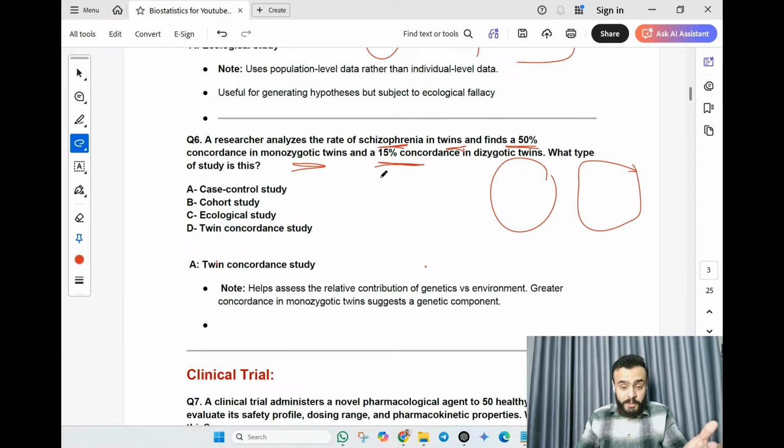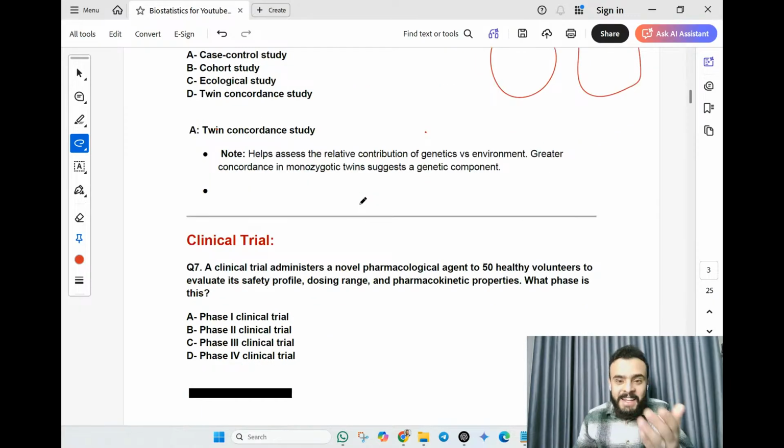Okay, guys. So till now we covered six study designs, but they were observational studies. Observational studies, guys, you are just observing. You are not intervening. You're just observing, collecting results and analyzing. Now we will go into interventional studies, clinical trials. You are controlling, you are intervening. A group is taking the placebo, a group is taking the new drug. Let's see.